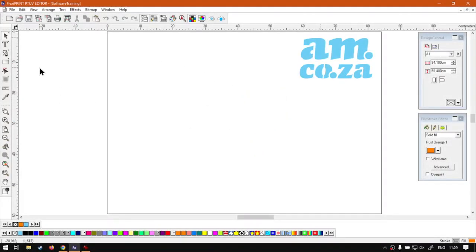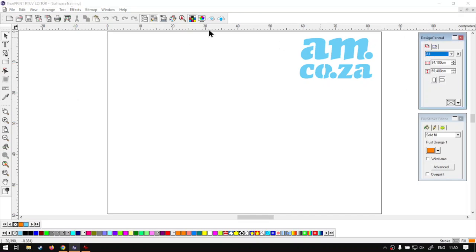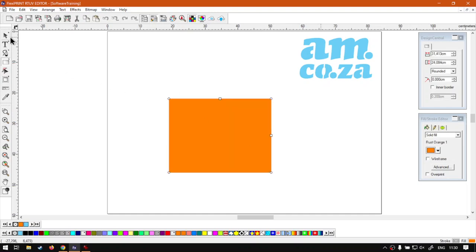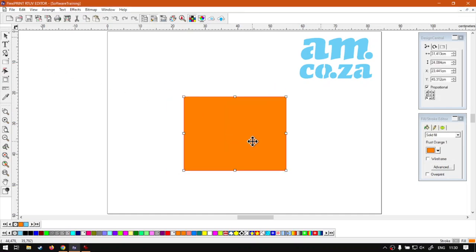Now if we get into the program, like I mentioned, we're going to be looking at the shear feature. It's pretty straightforward. There's two ways we can go about it, but in my opinion I would say stick to the actual freehand transform way. So it's freehand and the DesignCentral, but let me just show you the difference. I'm going to create a shape. Let's make a rectangle so it's easy to understand, and then select it with our selection tool.